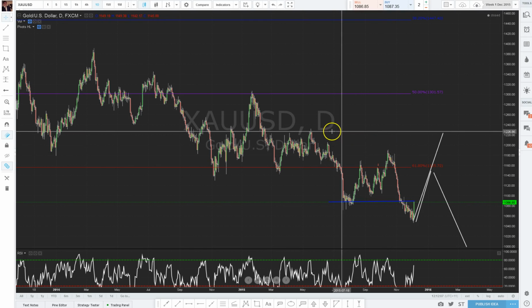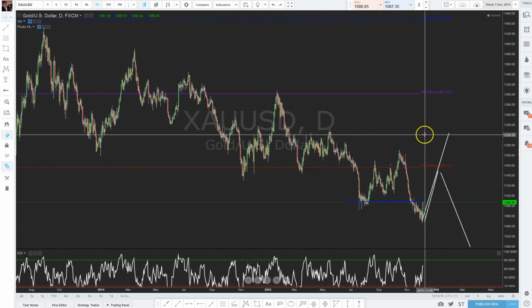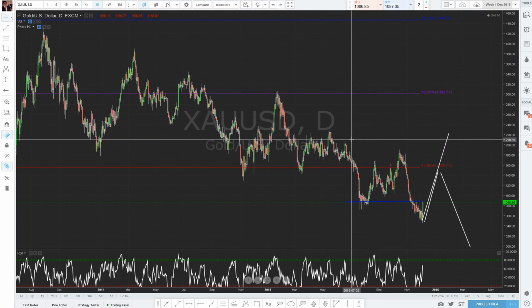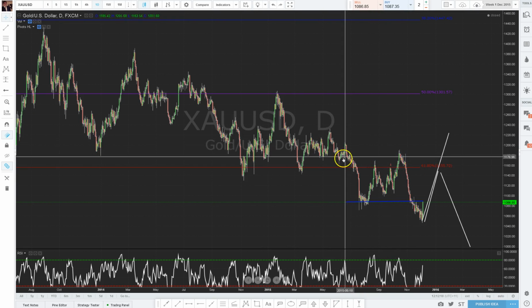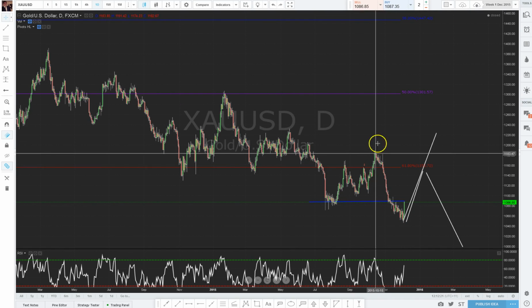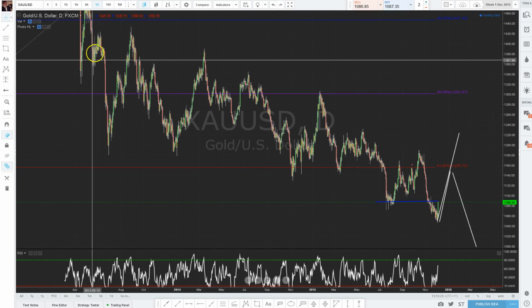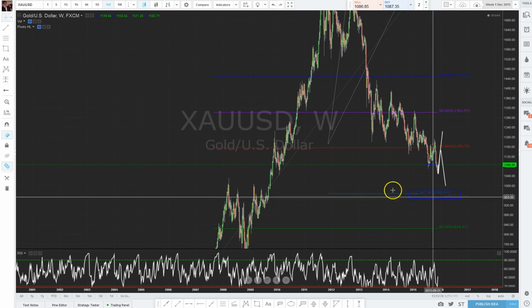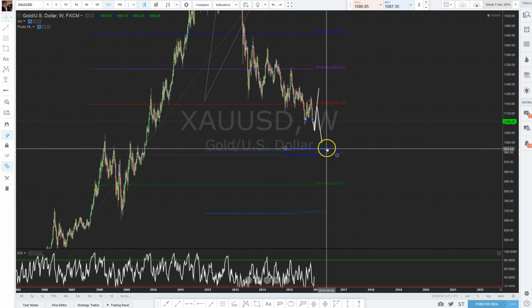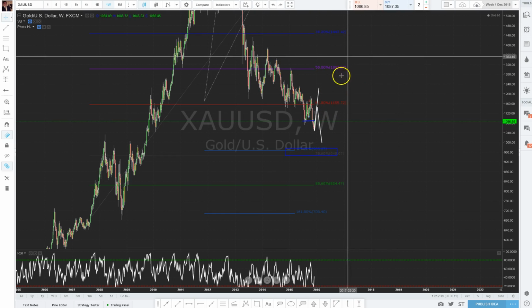Because we've all been saying that gold is going back up, and I'm 100% sure that gold will definitely go back up. Next year is going to be the year for gold. But we're waiting for the evidence. We're not looking at the lower time frames. We're only interested in the higher time frames, the dailies and the 4 hours and so forth. But I did say that if we do roll back down, then it would only be short-lived. We could see a roll back down to this level here, where structure is, and then a push back up very quickly. That's possible, or we could see it roll over like that.